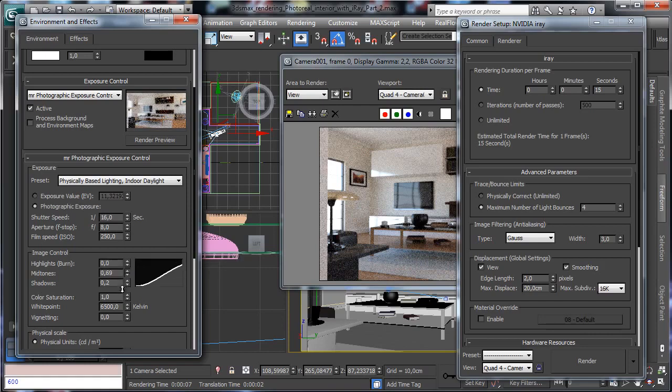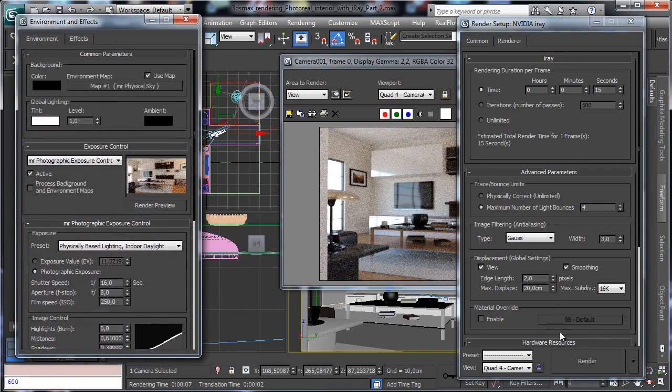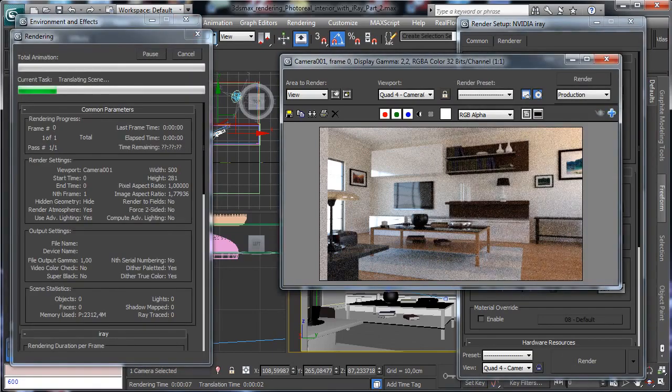Let's work a little bit on the midtones and a little bit with the shadows. A little bit more saturation, and you see we can have more sunny color or less. Okay, let's make a preview.